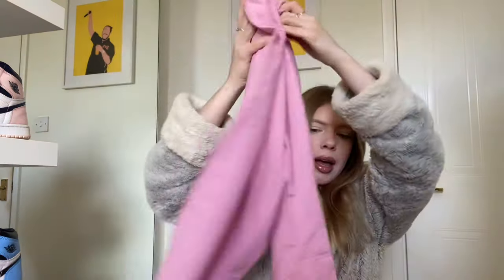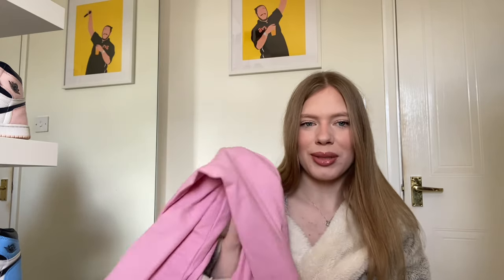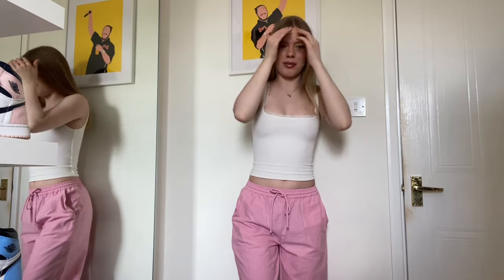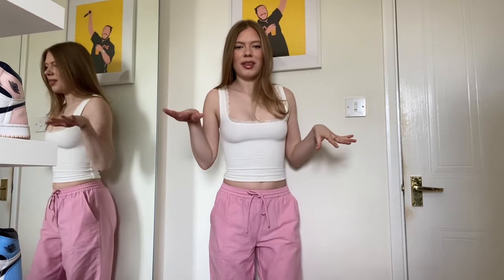I've got these pink linen trousers which are from Motel Rocks. I've been trying to find more tops to wear with these because I realised I didn't actually have that many plain white tops, and that's what would probably go best with these. The length of the top and trousers is literally perfect. I love low rise and then a long top at the moment — I am literally going to be wearing this kind of thing all spring and summer. This top is in an extra small and these trousers are in an extra extra small. I'd love to find a little pink shrug or cardigan that was the same pink as the trousers.